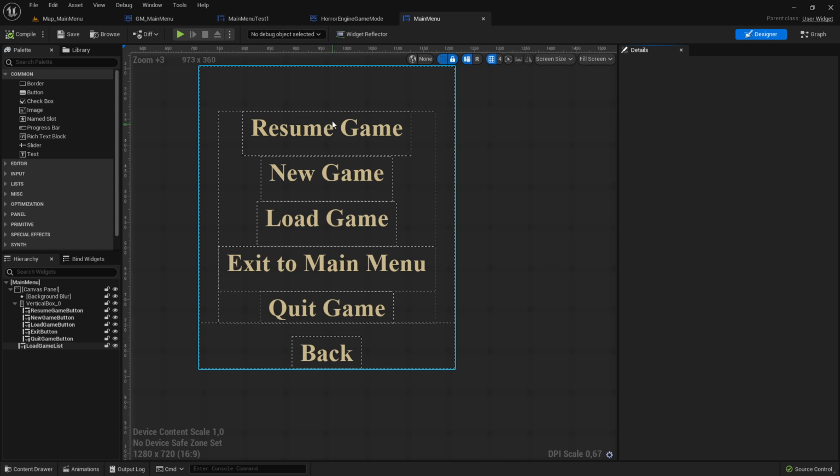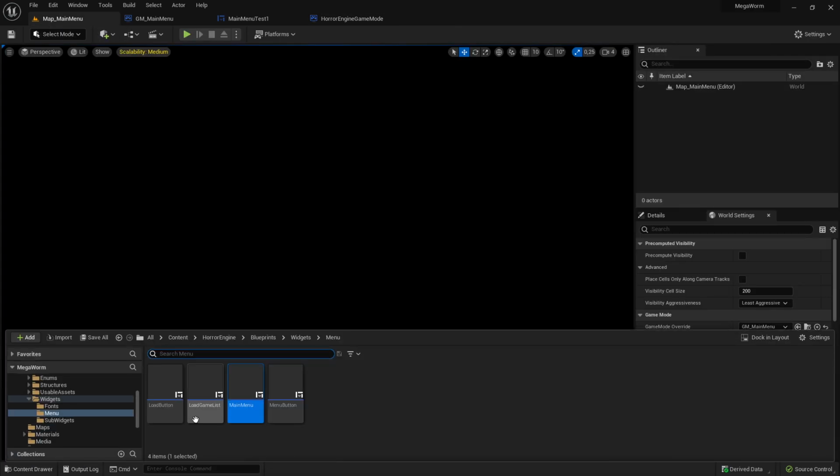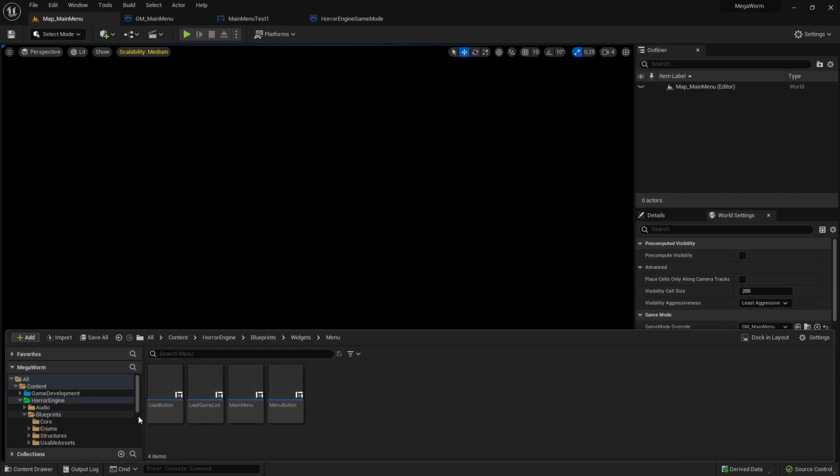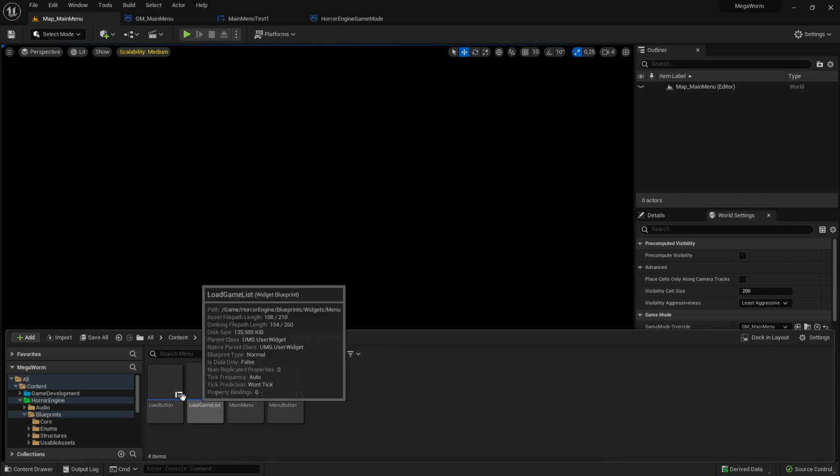This is what the horror engine is using, and I thought, hey, why not use this one here? But you can see this is not the right one anyhow. There are different kinds of things in it, but I was too lazy to watch more, and I said I use this one. But what I did, of course, and what you should do all the time, is not use this original one. You just make a copy of it.